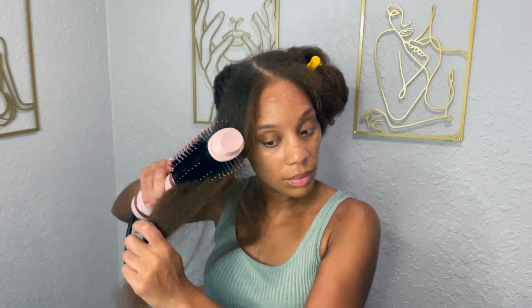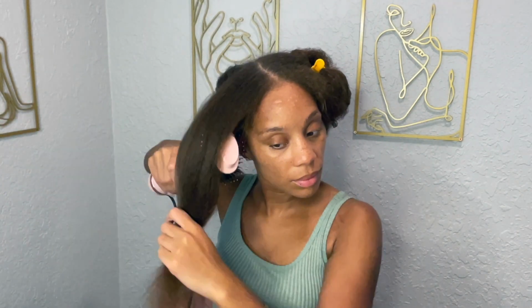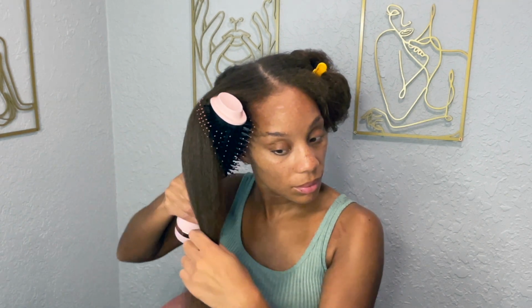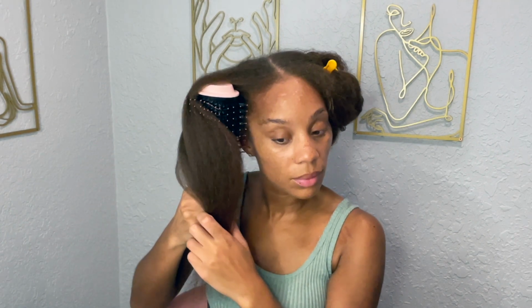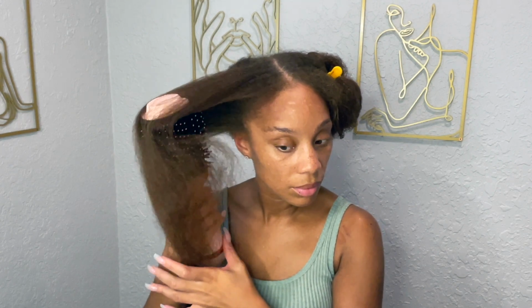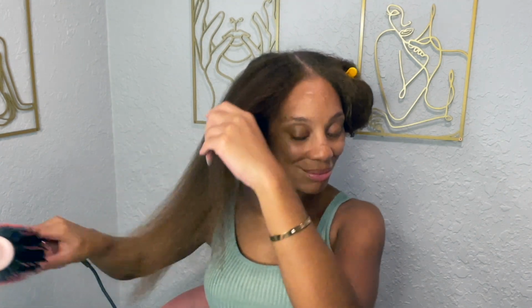Now I'm gonna go in with this blow dry roller brush. Now this is a new product. I've never used this before. I was really excited to try it, but I ended up snagging my hair, as you can see, because I curled it a little too much. My hair ends up getting caught between that little pink part and the bristle part. So be very careful. When you use this, you'll want to use small sections of hair.